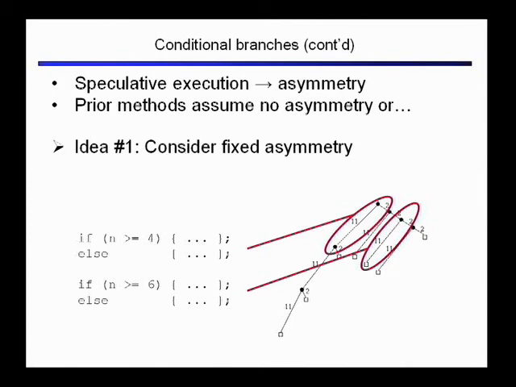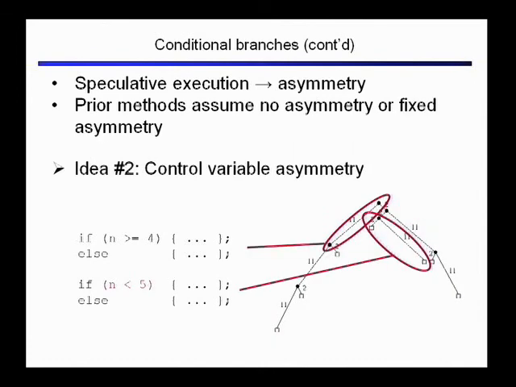So if I ignore that in coding my decision tree, if I assume that every instruction takes the same amount of time, I'm going to wind up with that asymmetric outcome that I had in one of the previous slides. A much better way of approaching this is by saying, well, I know I have an asymmetry. Let me just fix that asymmetry and come up with an optimal tree based on that fixed asymmetry. And that's nice. It can result in good trees, but you can do that one better. And the way of doing it better is to control the asymmetry.